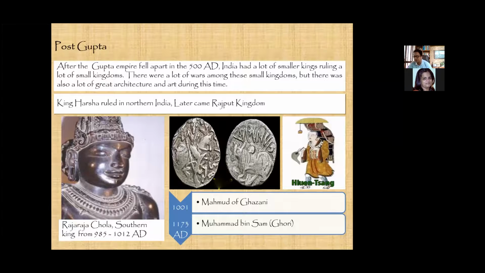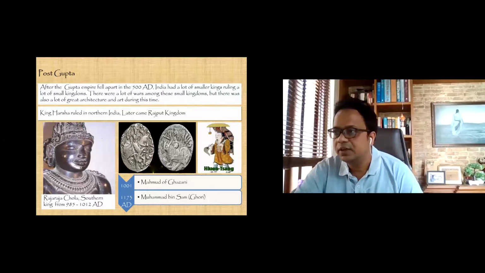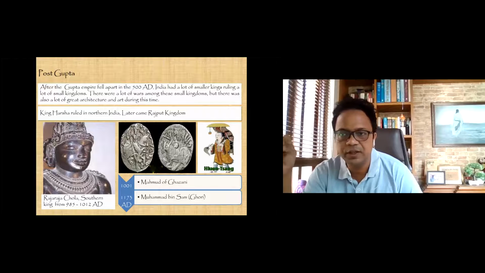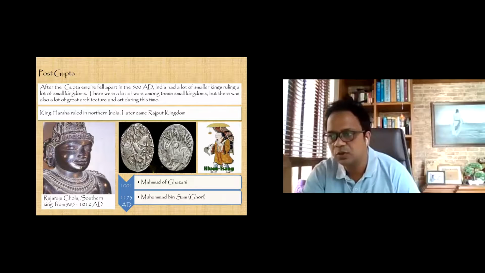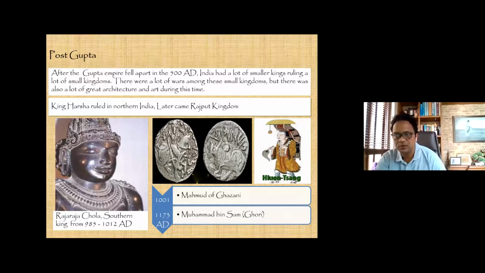Then comes a phase which is post-Gupta, where the coins have very little silver, right? So there is duplicate silver coming in. These are called bull and horse coins. Can you see a bull over here and a horse over here and a person sitting over it? So this is the phase when India went through a time when there was no central ruler and there were a lot of small rulers, right? So the Rajputs at one end, Rajas at the other end, and the quantity of silver gets reduced because they are not economically that strong. They are not really able to win all the wars.